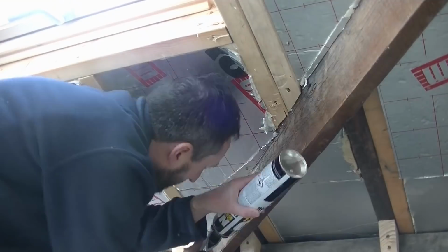And as if by magic, it's light behind me, it's a new day, I got those dirty waterproofs off, and we're going to get on with doing some foam filler.